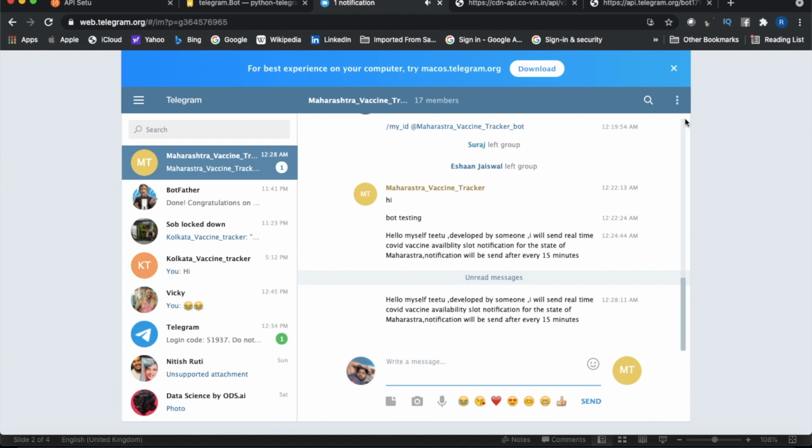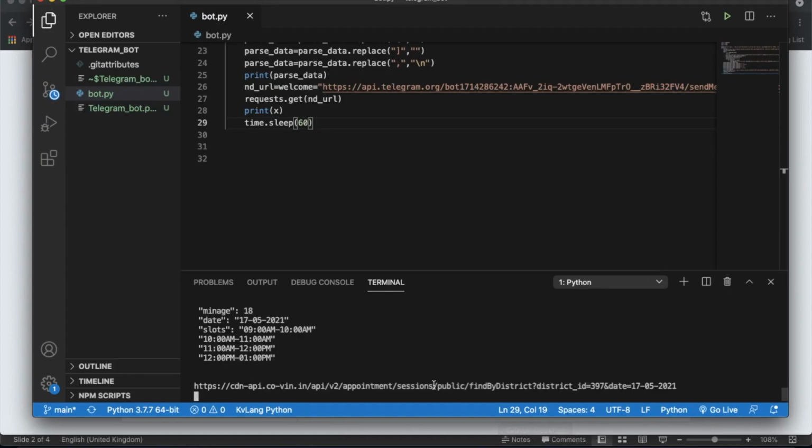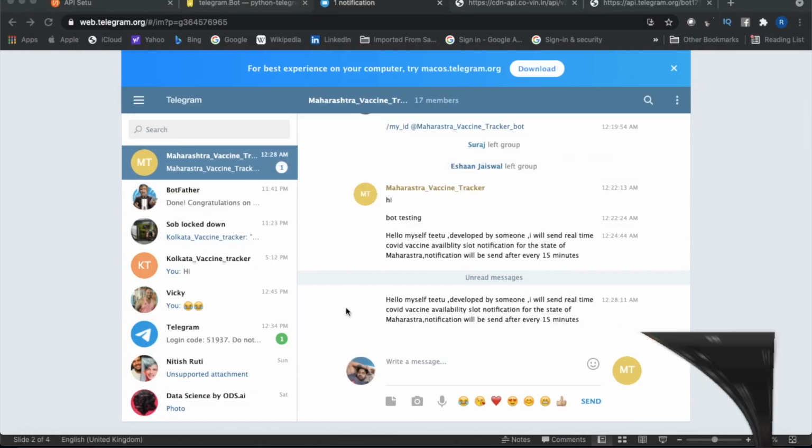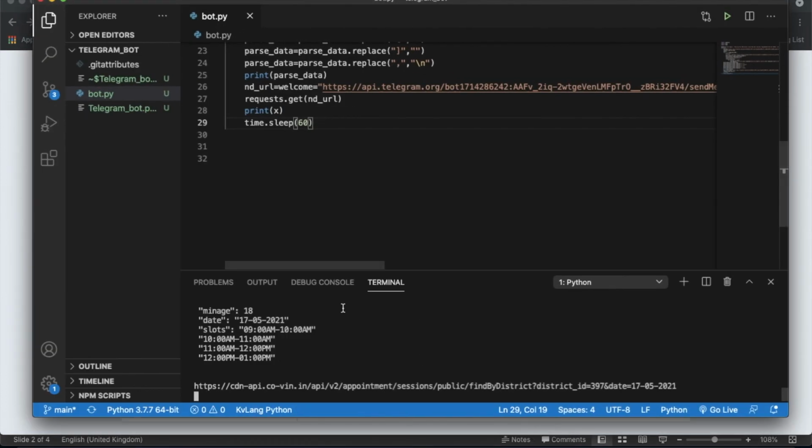So see, I got this thing 1028, so I should now get the response. I'm not getting it till now. Let's see if I get some error. No, error is not there, but it is not printing. Let me check why this is not printing. Okay, so here is a mistake. So if you see, I did a mistake, maybe that is why.